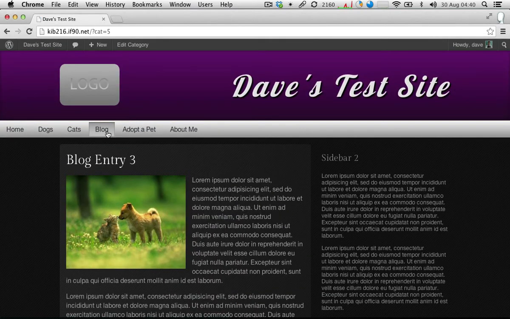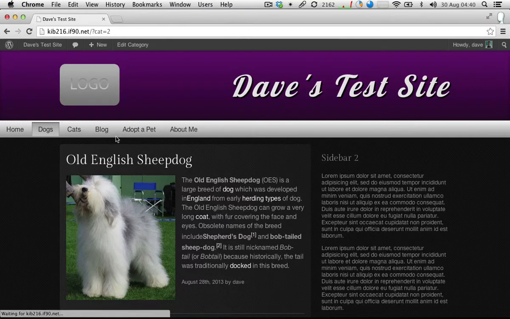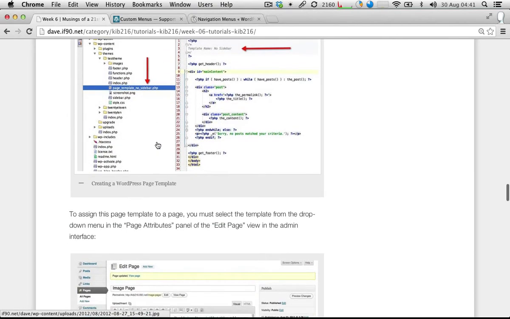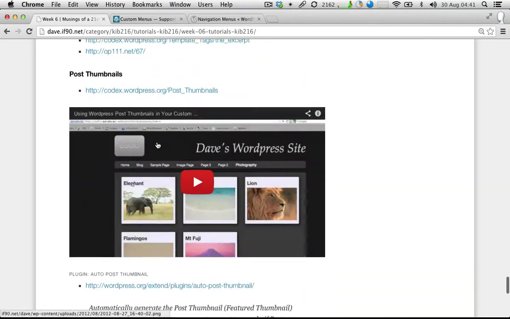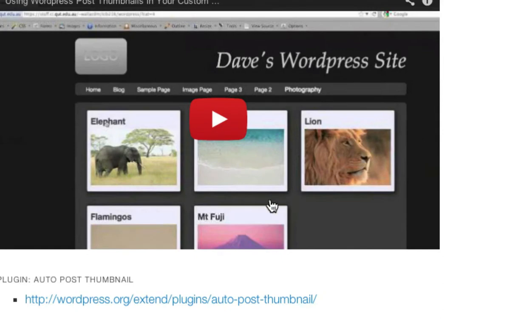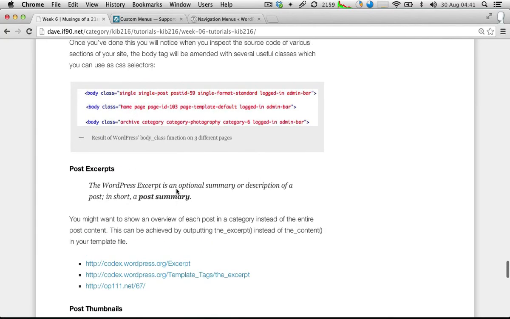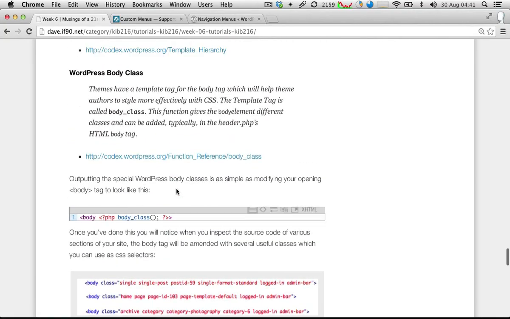Okay, so what I want to do next is start creating some templates for some of these categories. So I've got three categories here, and basically I want them to look one of two different ways. I want my blog essentially to look like this, but I'd rather that my cats and dogs categories display more as like just a gallery of pictures with the title, which I can then click on and go to the full post. So sort of like in this screenshot here, sort of something more like this. Okay, and I've actually got a separate video here from a previous semester where I covered that just by itself. So if you want to go over that in more detail, you can also look at that video.